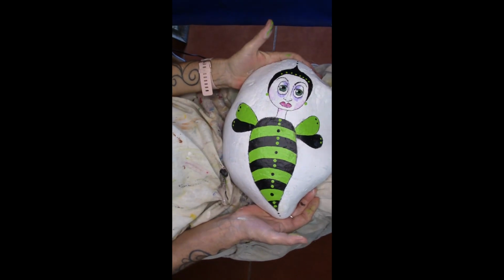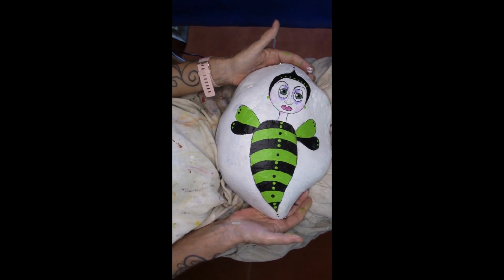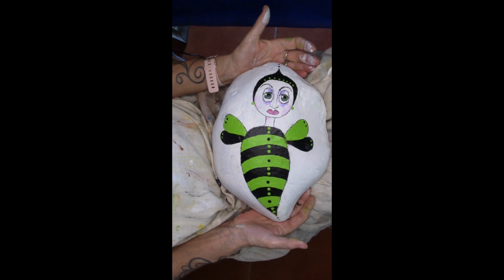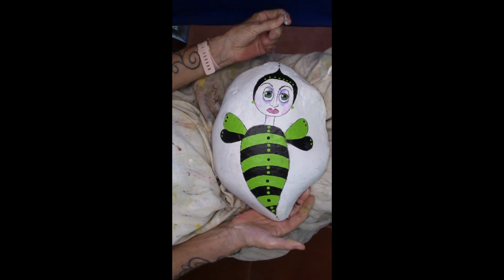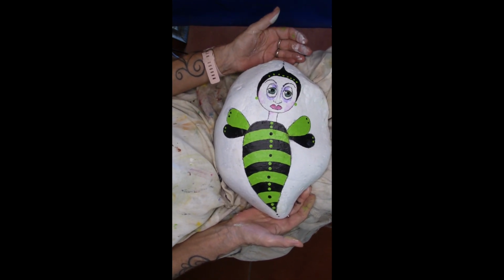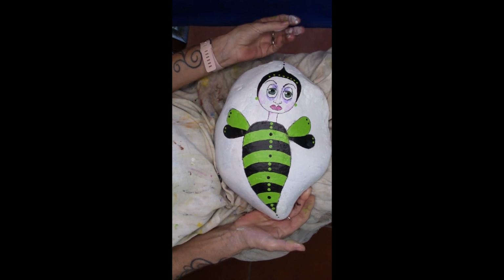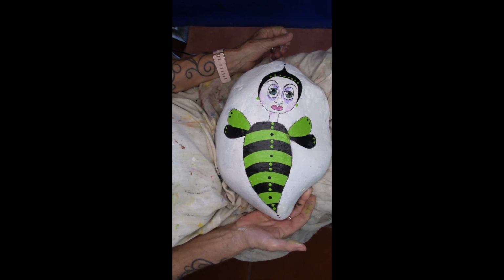So here's a fun project for today if you so choose to join me. My new supplies that are available here are a lot of rocks, and so that's what I've been playing with. I decided I wanted to paint on a big rock, and so I did. So a rock, white paint, acrylic, pencil, pen, paintbrush. You're on your way.